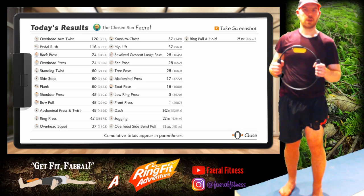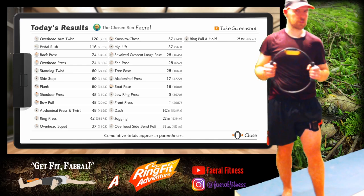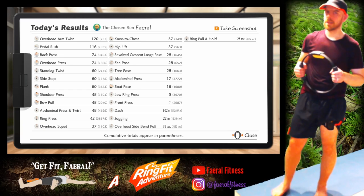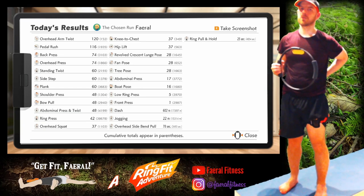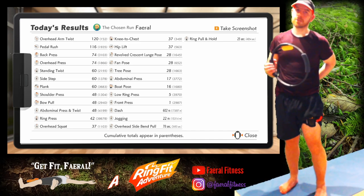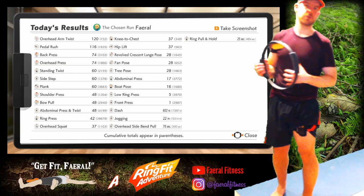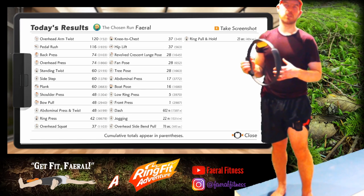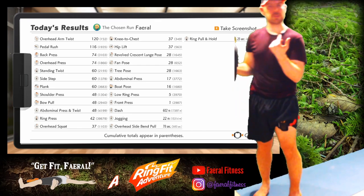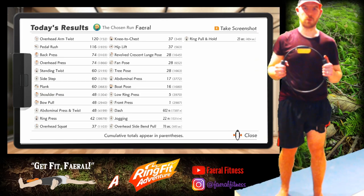And with boat pose, I feel like that one could be potentially dangerous. I don't 100% know with that one yet, but I felt like it had the potential to put a lot of stress on the curvature of your spine. But if you execute it correctly, what I found is that it gave me an incredible abdominal activation. I did that by keeping your back mostly on the ground, bringing your knees up first, and then bringing your head up to meet them afterwards. I felt like that was a pretty safe motion.